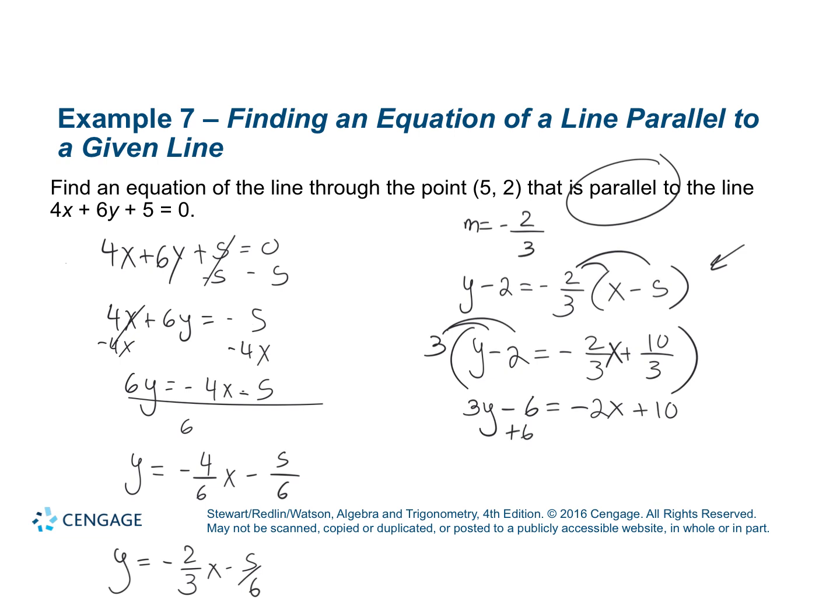Now I'm going to go ahead and combine the 6. So I'm going to get 3y is equal to negative 2x plus 16. Sorry, not 16, it should be negative. Sorry, I made a mistake. It should be negative 10 plus 6, so it's going to be negative 4. And then I'm just going to move the 2x over. So I'm going to get 3y plus 2x is equal to negative 4. I'll move that over and we'll get 2x plus 3y plus 4 is equal to 0.